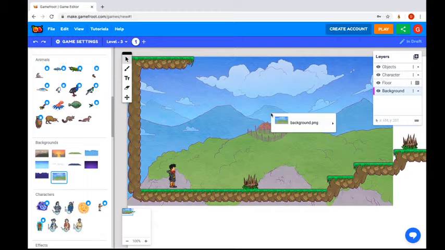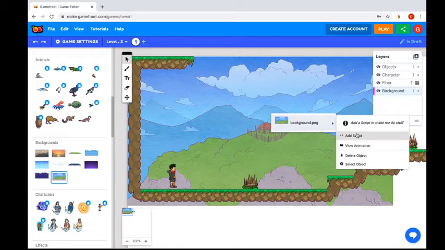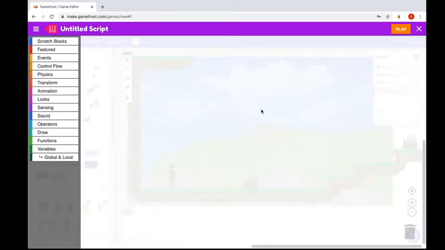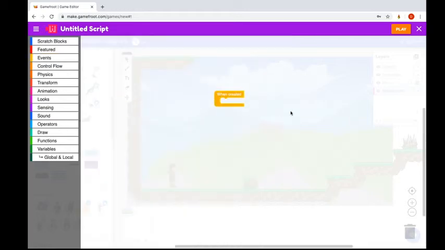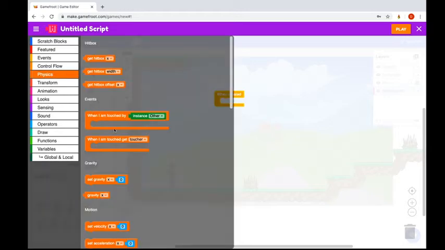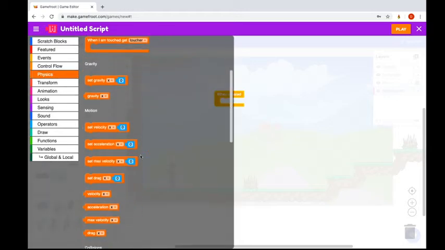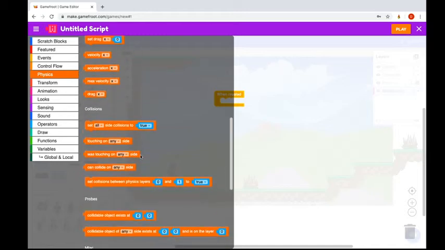So right click on the background, and we're going to add a new script. This script is really, really short, and really easy to program. We're going to once again get an event block, and this one is going to be a when created, so as soon as the level starts up and is loaded in, this bit of code is going to execute. We're going to go to our physics menu and find a block called set physics enabled true.